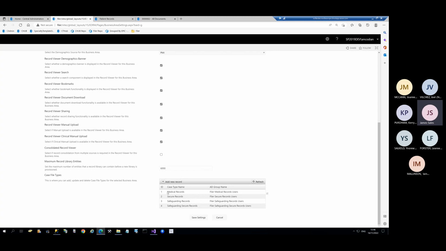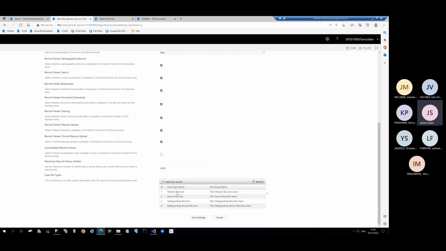Okay, in which case you'd see all the documents that are stored in that folder when they're uploaded. Somebody might need a higher level of permissions, and those documents could be stored in the secure records folder, in which case the user will only see the records. The user who has permissions will see records in secure records, but they will also see the medical records users. You can see how this is a hierarchy of permissions.